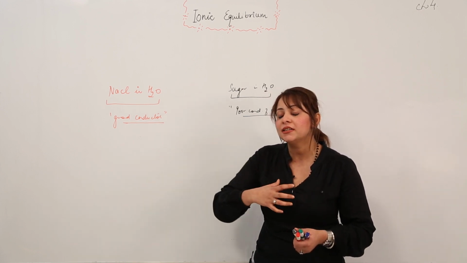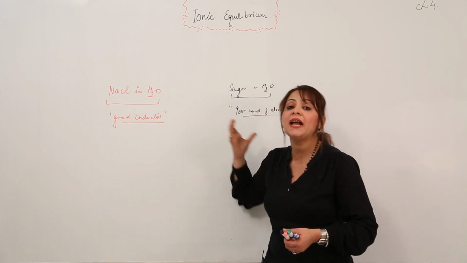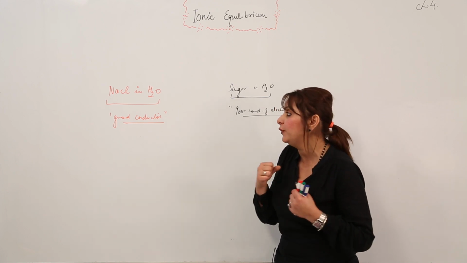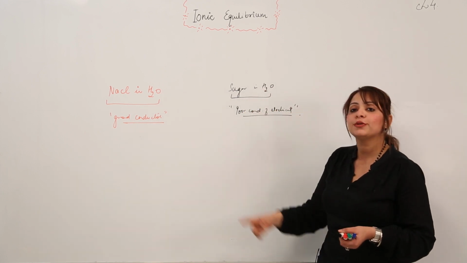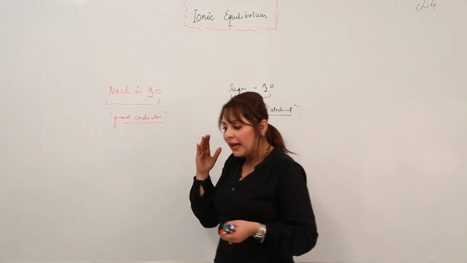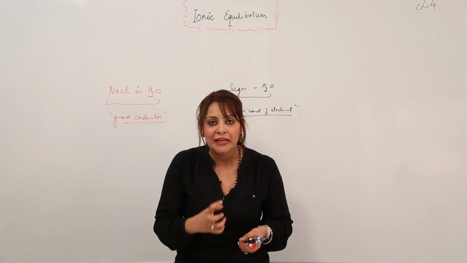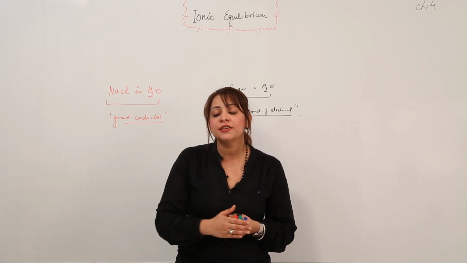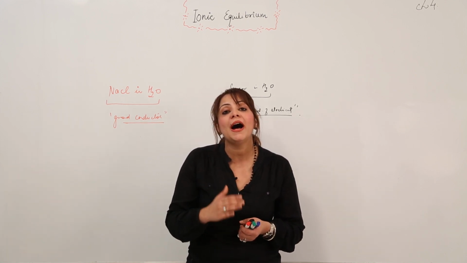Taking the similar solvent, both examples are aqueous solutions. If we get into the depth, we'll see that the aqueous solution of NaCl allows electric current to pass through it, but the aqueous solution of sugar in water does not allow electric current to pass through it, right? So what is the reason? Any substance which wants to behave as a good conductor should possess ions, and those ions should have the ability to move. So in order to behave as a good conductor, it should possess mobile ions, right?